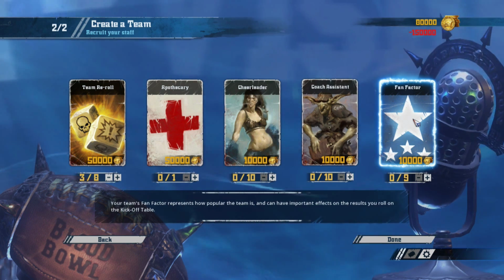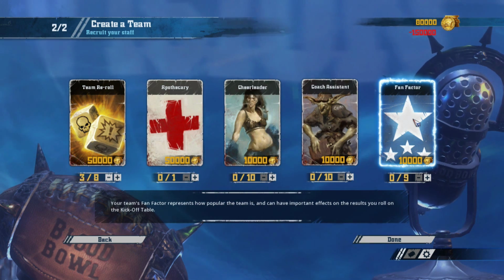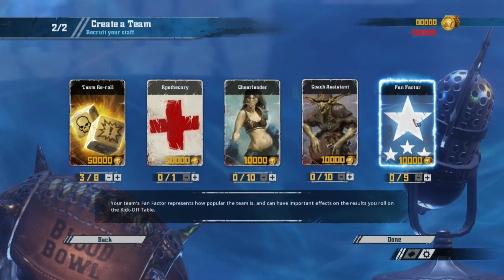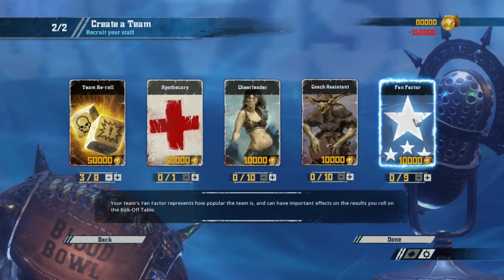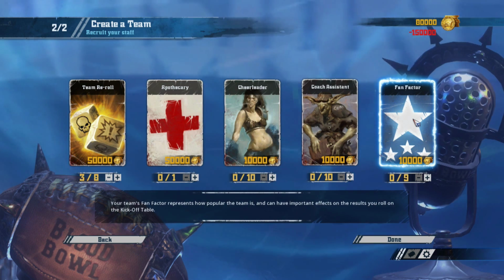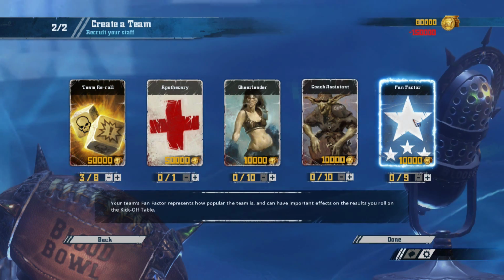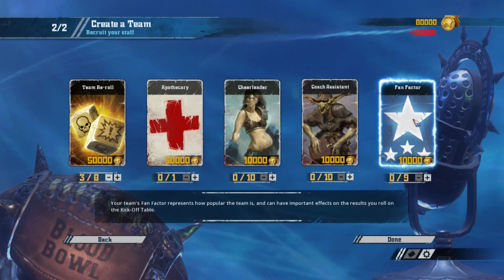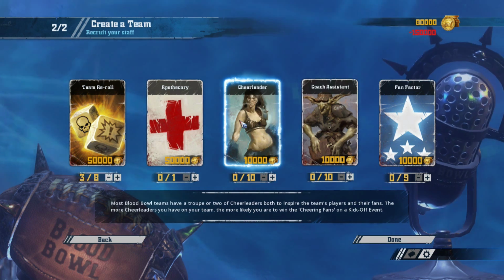The lower your Fan Factor is, the more likely you'll gain Fan Factor. So it can be a strategy where you don't buy any Fan Factor to start off, because more than likely, as you play matches, you'll just keep gaining fan factor for free. So my recommendation is, if you're going to sink money into fan factor, don't sink too much. Just keep in mind that you're going to be getting those later. But coach assistant and cheerleader are going to only really affect kickoff results.